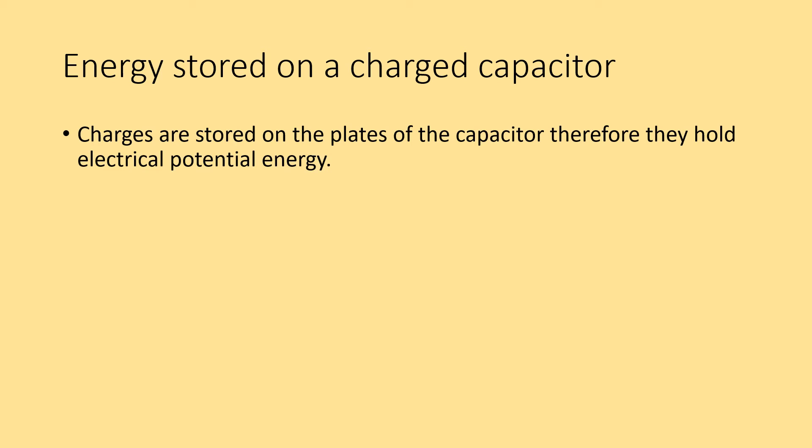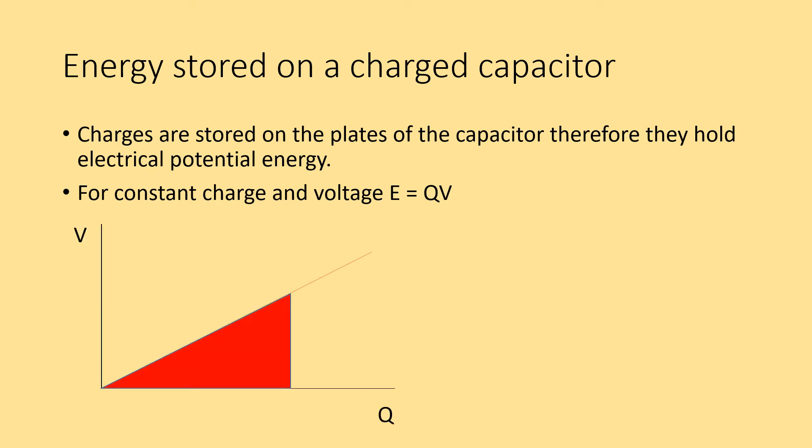Because we're storing charges on these plates, this means they must hold electrical potential energy. We're creating a potential difference across the plates, and that means they have the potential to do work. They can do electrical work, so they're storing energy, and that's what a capacitor does. We charge them up, they store the energy for later use. We know that if something has a constant charge and a constant voltage, from work on electrical circuits before, the energy of a circuit is the charge multiplied by the potential difference, but that's only for constant charges, constant voltages. If you look at this graph of potential difference against charge, this is for a capacitor. The capacitor starts at zero charge, and you have to increase the voltage to get more charge onto the capacitor.